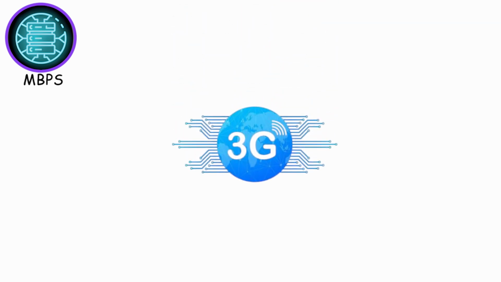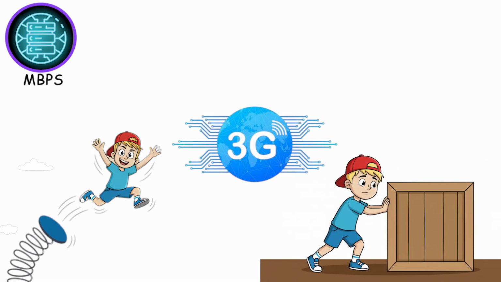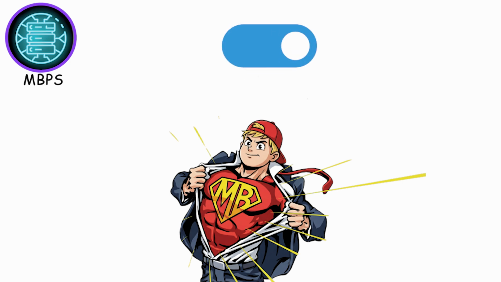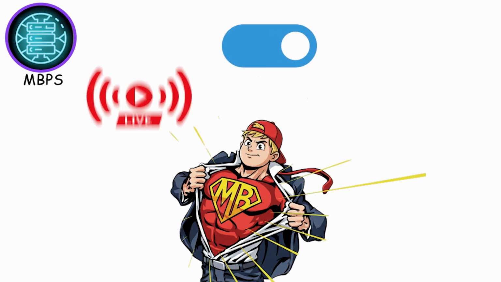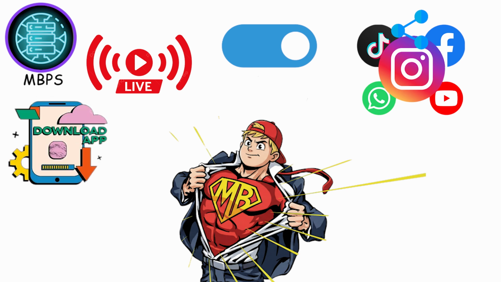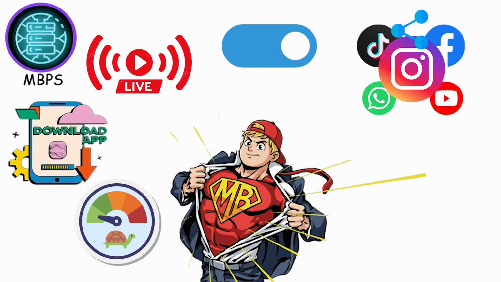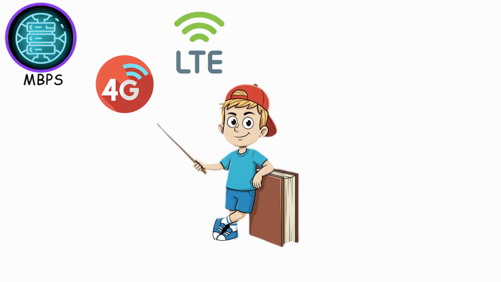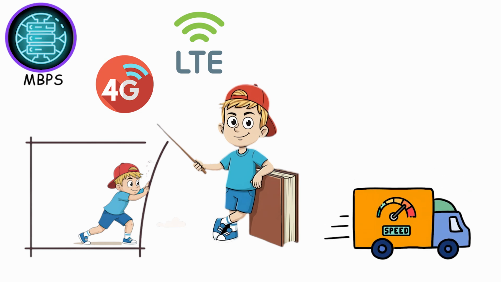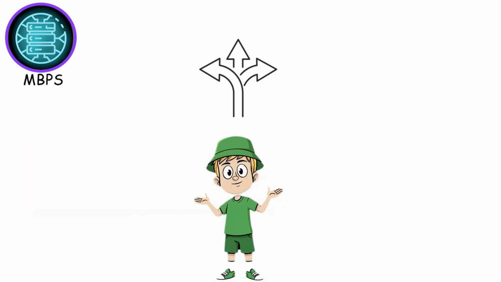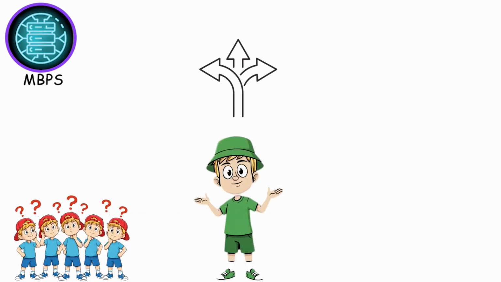The arrival of 3G technology brought a massive leap forward, pushing average speeds from mere hundreds of kilobits to several megabits per second. This transformation enabled entirely new possibilities. Video streaming became practical, social media platforms flourished, and downloading applications shifted from torturous waits to reasonable experiences. Then, 4G and LTE networks pushed boundaries even further, delivering speeds in the tens of hundreds of megabits per second range. However, there's a crucial distinction that confuses countless users.